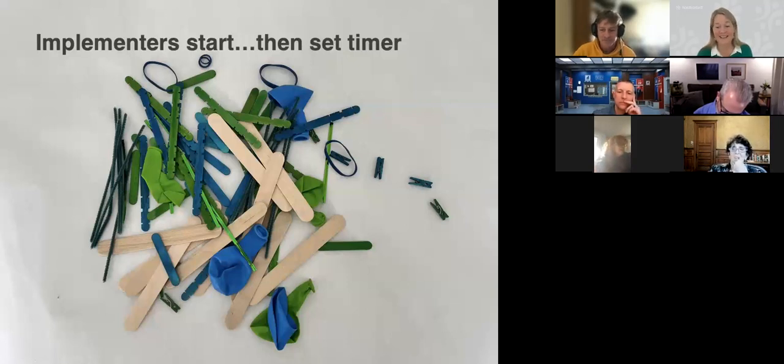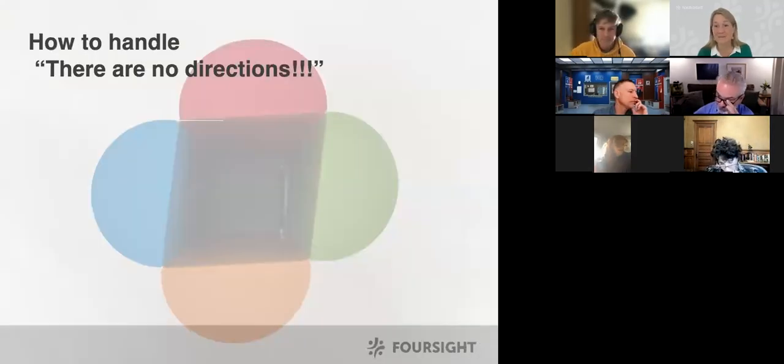In fact, that is the next thing that I want to talk about, because this is, for me, what's changed the most in the way I debrief this activity: handling that there are no instructions. As you say, Mike, the ideators dump the box out and they're like, cool, fun, let's do something.